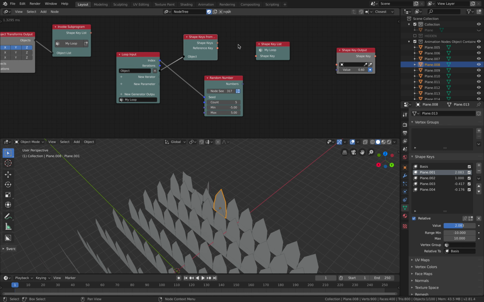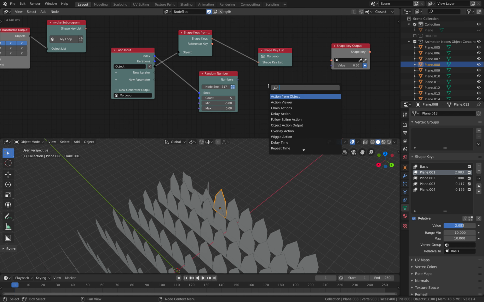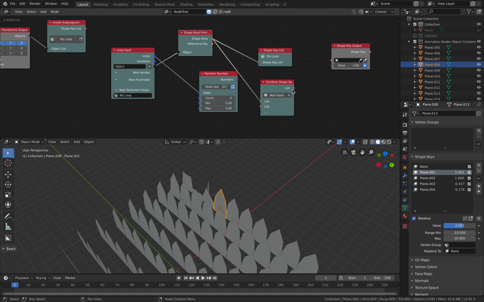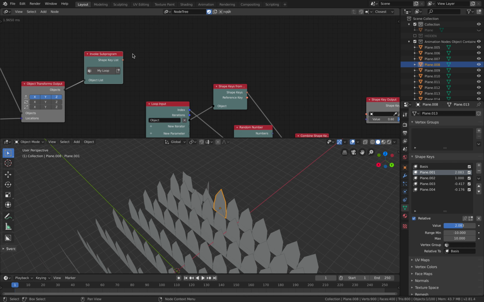Maybe we can do it this way. Let's combine shape key list, create shape key, combine shape key list. I don't know if this is going to work or not. So how many shape keys should we have here?